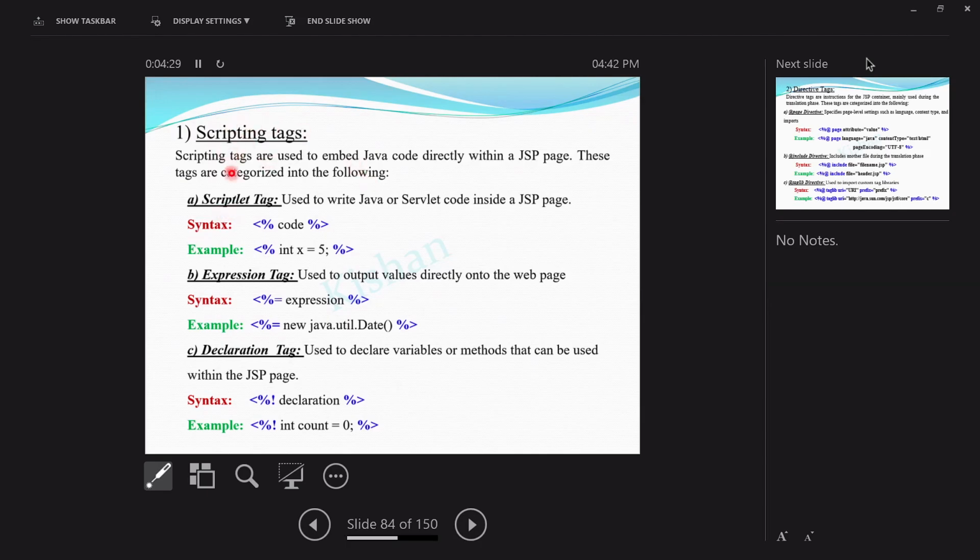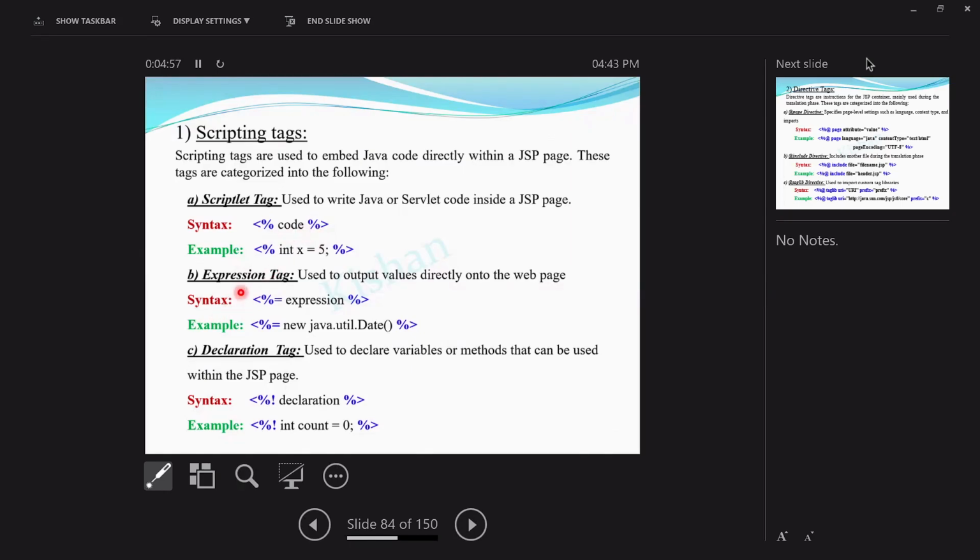When you're speaking about scripting tags, mainly there are three. First one is scriptlet tag. By writing inside these two tags, we can write any kind of Java code. Literally any Java code you can write inside these two tags.